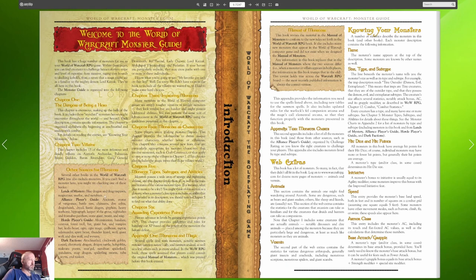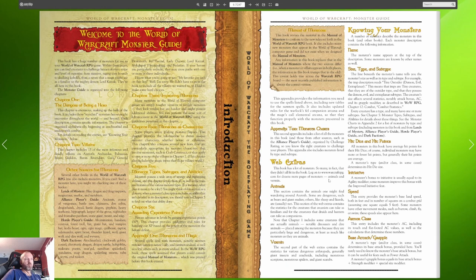They have other sources. There is Lands of Mystery, which does have a few. The Alliance and Horde Players Guides have some, and Dark Factions. I can't remember if that's the one we already read, or if that's the last book in the series. I don't remember. So either we already read Dark Factions, or that's our final book. Okay, it also discusses, hey, there was a whole manual of monsters. It says anything in this book that's duplicate is considered to be replacing it.